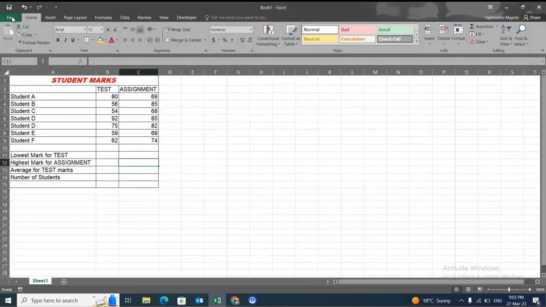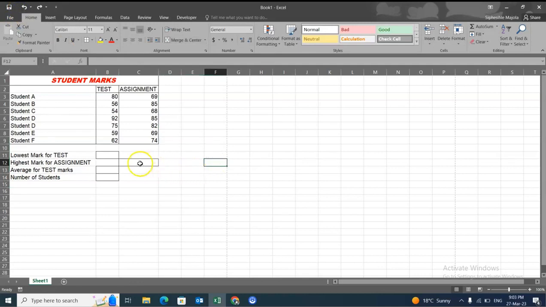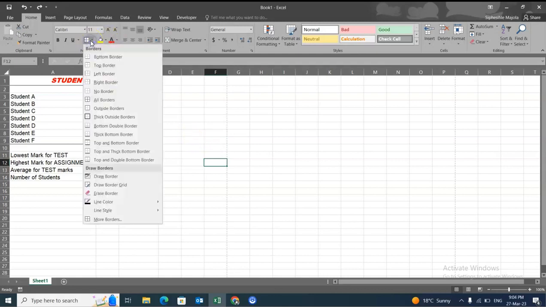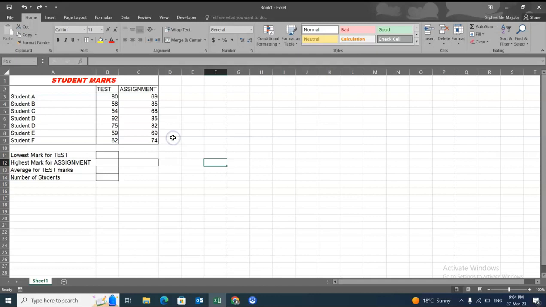So you decide based on what the question presented to you is. If your question paper shows borders on each and every grid line, then you'll have to choose the all borders option. But if you want to insert borders here and there, not everywhere, then you'd want to use outside borders. And of course, like I've indicated before, some of you would want to draw the borders, which I believe would take long to do, and it's always best to just use the outside borders or all borders options if you can.